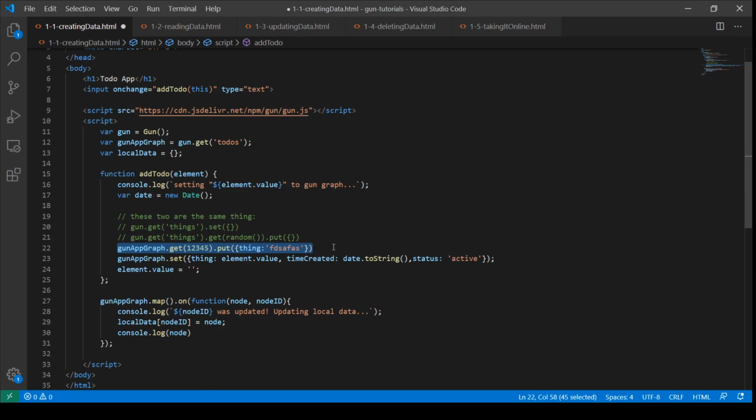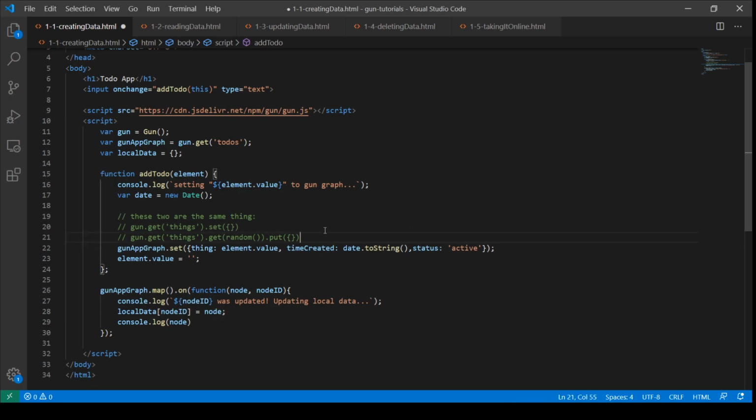It's kind of like Ruby has a dive or dig function where you can dig into JSON down the row. Anyway, hopefully that makes a little bit of sense, but what I'm doing with set is I'm giving this item a name, and then I'm putting these elements within that. And then I'm just erasing the input text after I do that.